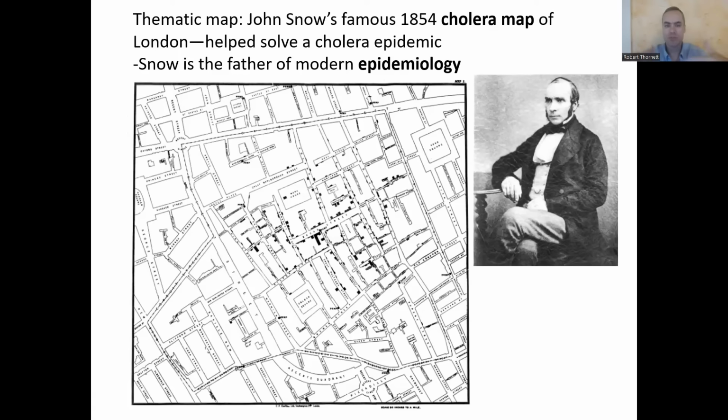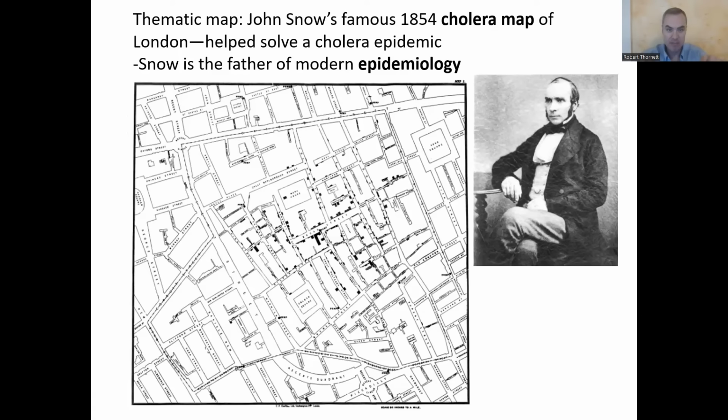London during the Industrial Revolution was a very grimy place and lots of diseases were spreading. And nobody knew what was causing the spread of cholera. They thought it's in animals, it's in the air, it's in who knows what. And he made a map that showed where the cholera cases were. Where are people actually getting cholera?